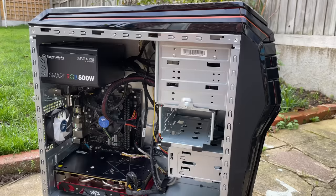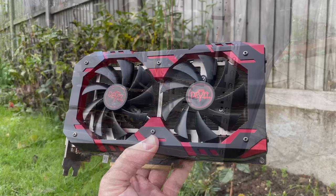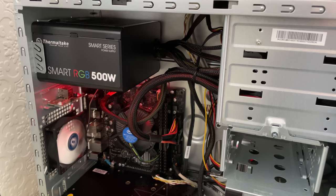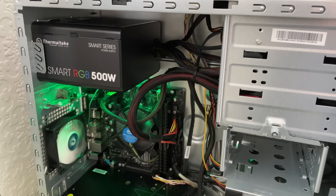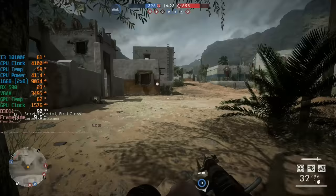These are all factors worth considering when putting together a new build, but when using an old case we have to make do with what we have sometimes. This one's on me though — the purchase of this thick boy 590 wasn't completely thought through. Nonetheless, the Predator has been transformed. It's not my proudest conversion but we have power, and so far so good. There's still a little bit too much RGB for my liking, but the PSU lights can be disabled at the touch of a button. So, game time — is AMD's best Polaris powerhouse still suitable for gaming, especially in combination with a 4-core i3? Let's find out.